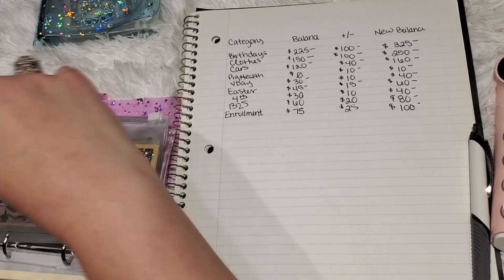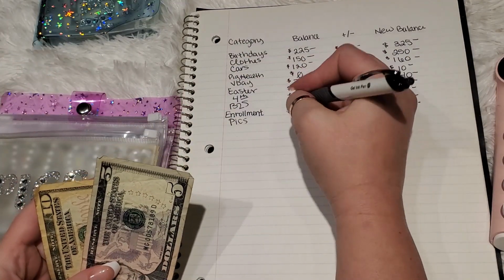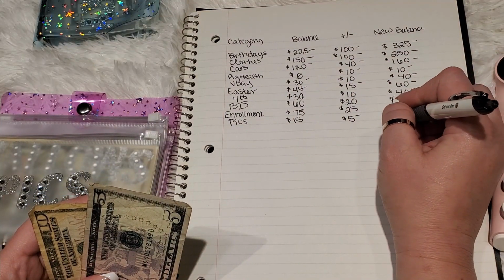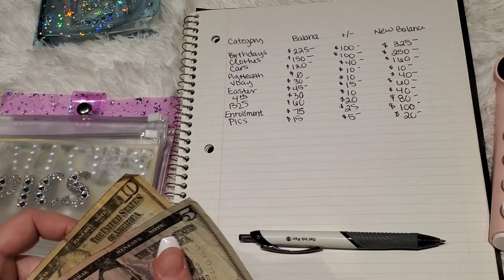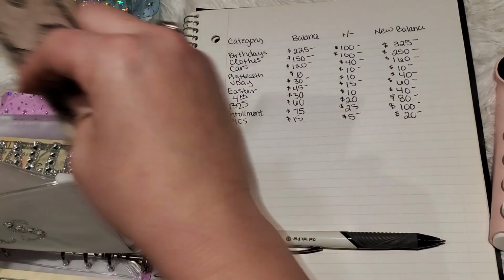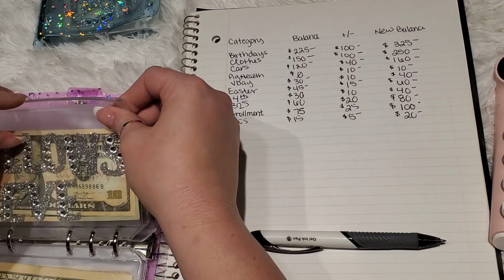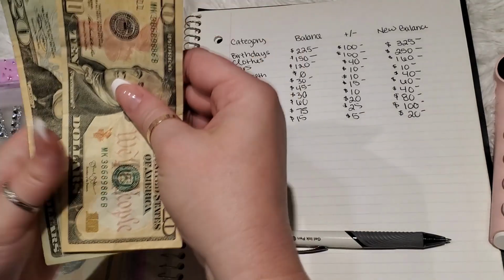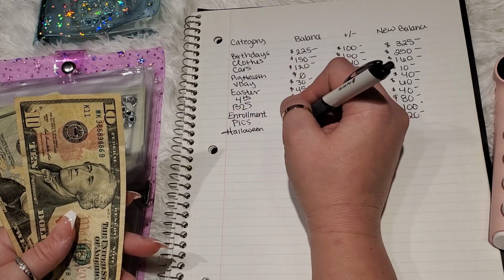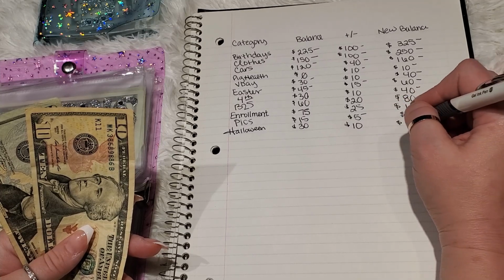School pictures has 15. We're going to give 5, which makes a whole big fat $20. Halloween, Halloween has 30. And we're going to give it 10, which is 40.